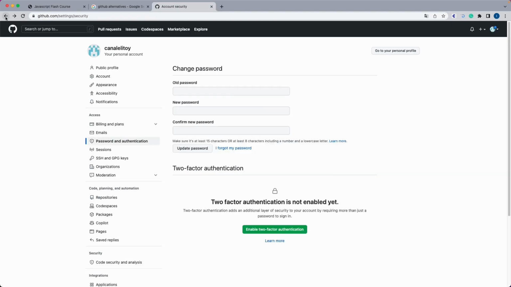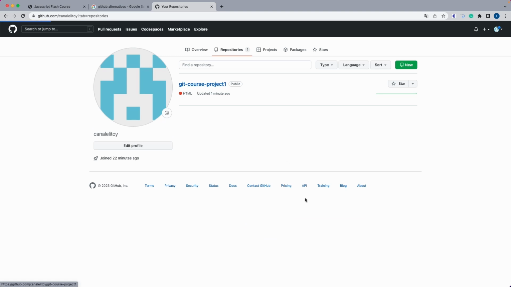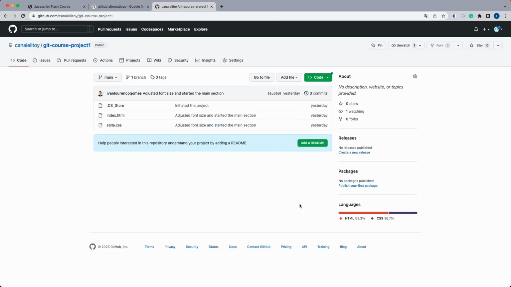So I can already close this. If I go back to the repo, let me go back there. Now, when we check that code tab at the top here, as you can see, we already pushed the content of our repo to the remote server, and both of them are linked. This is great stuff because now if something happens to our computer, we can make sure that all the code is safely stored here on GitHub.